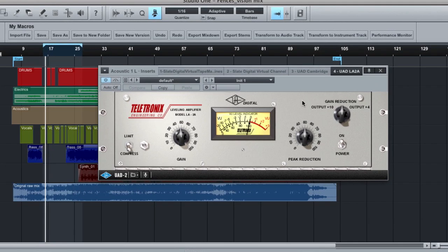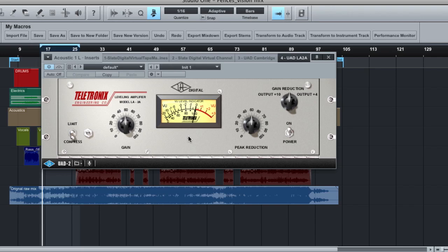I use the Universal Audio LA-2A, which is my favorite compressor for acoustic guitars. It's a real simple compressor to use. It has two knobs: a gain knob, your input gain, and a peak reduction. The higher you turn the peak reduction, the more the needle's going to move to the left, and the more compression you're going to get, and the gain knob you use to make up for the gain that you lost in the compression.